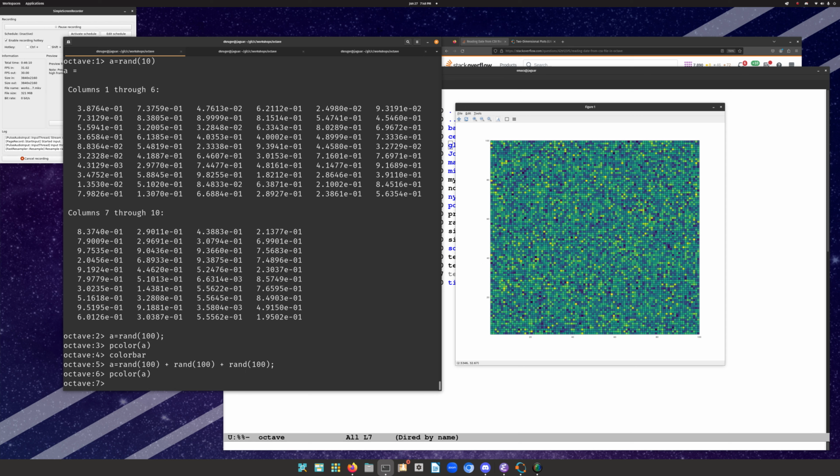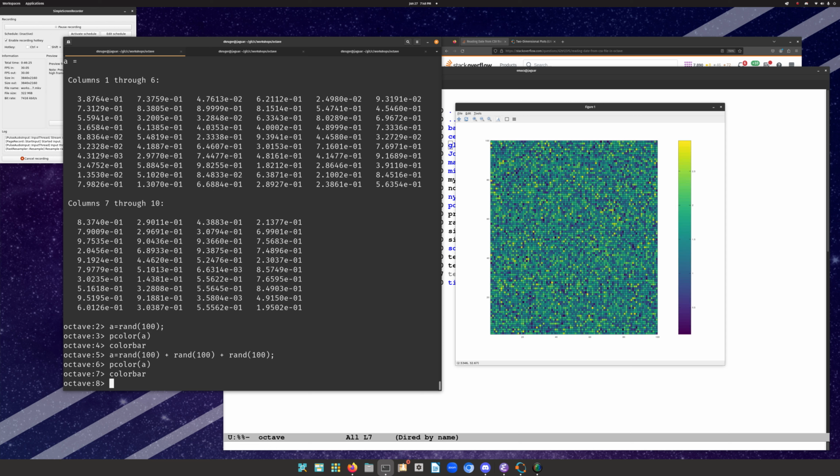Well, each one's 0 to 1 and 0 to 1 and 0 to 1. So if I get 3 ones, I could have a 3. And if I get 3 zeros, I could have a 0. So my range is 0 to 3, right? So we'll do a colorbar, and now you can see that dark blue is 0, and yellow is, well, it doesn't show you, but 2.5 is here. So that's 3.0. All right? But notice we're getting very few yellows, right? Now it's starting to look pretty middle of the road green. So it's not as random as the last time.